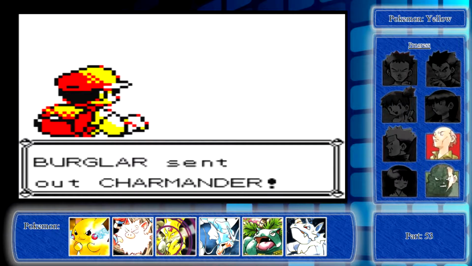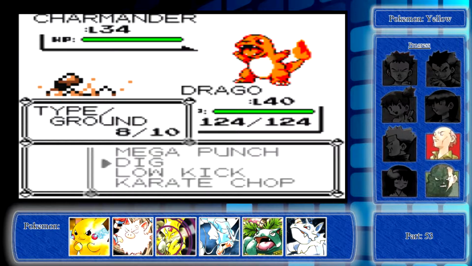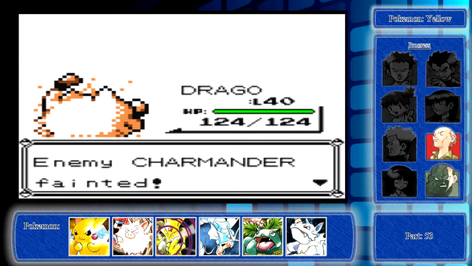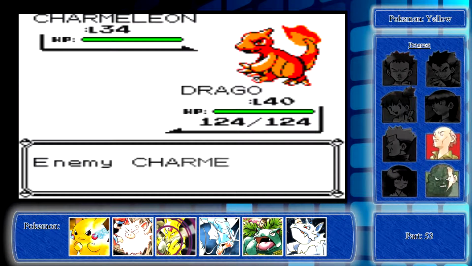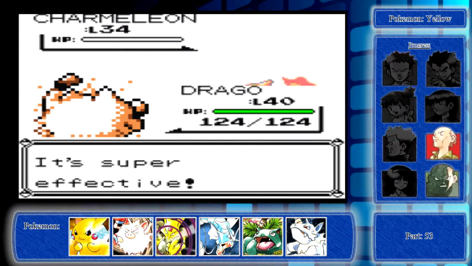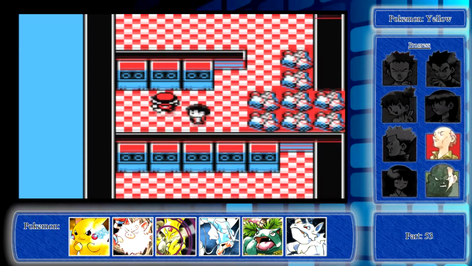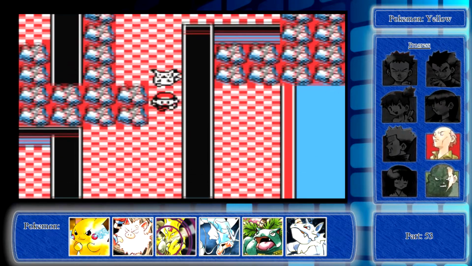Burglar wants to fight and sends out a level 34 Charmander. That's kind of weird. I don't remember this guy at all. So I guess we'll Dig and take care of the Charmander. I suppose there aren't really any Magmars in this one because Magmar and Electabuzz are a no-go. A Charmeleon. Look at how cool Charmeleon is, especially in red and in yellow. He looks so cool. And this is what I was talking about in earlier videos about some of the yellow sprites just being so much better than the red, green, and blue sprites. They just look better, I think. So let's move on.